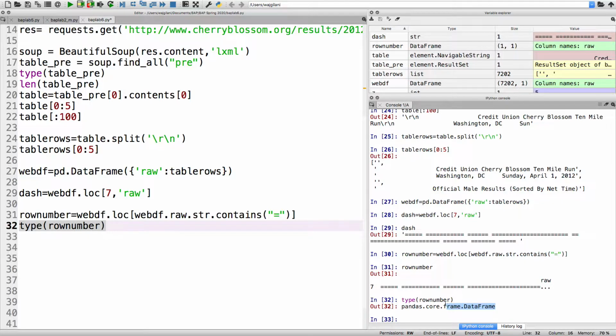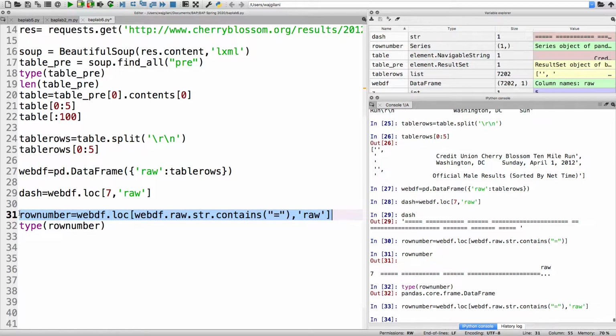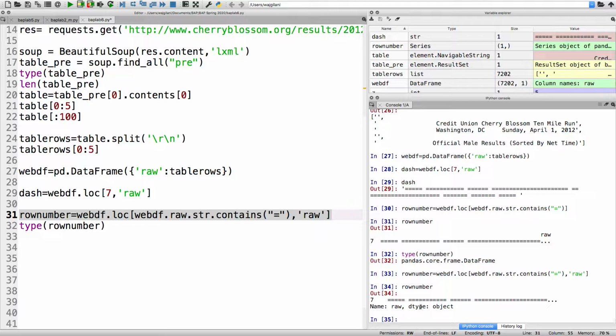Sorry, let's do this. Run this. Type row number in here. Again, the column part is gone because I chose just one cell. Now I'm saying, give me all the rows and just that one column.